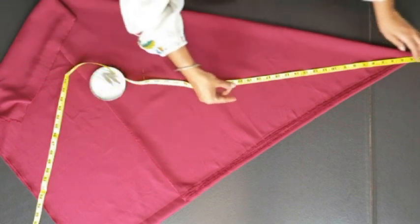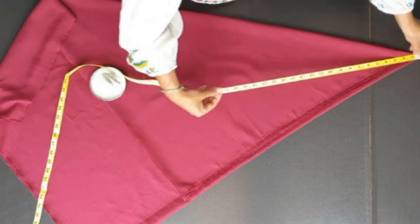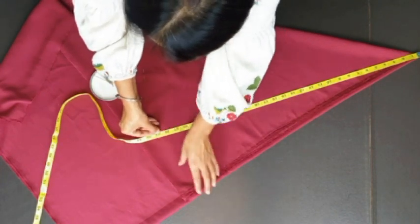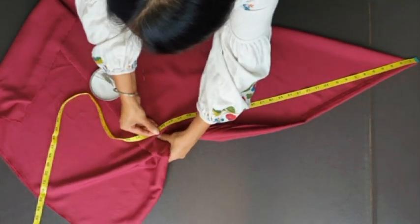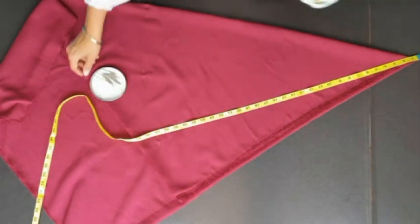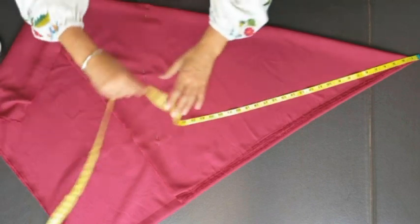As always, I'm just putting in my pins enough so that I can follow the cutting, and I'm doing them all at 29 inches so that I've got this complete even circle.